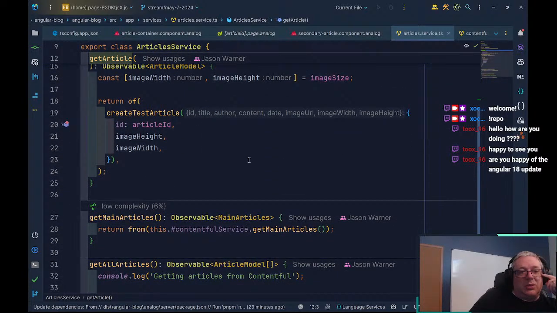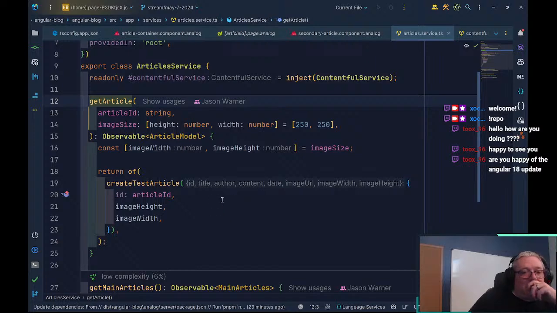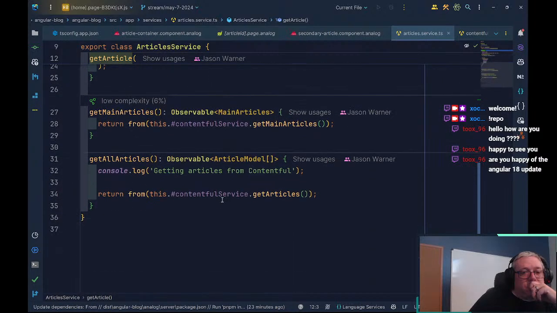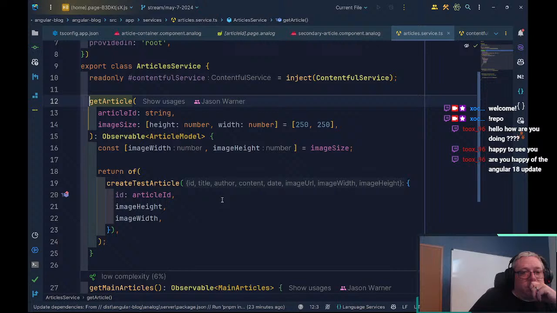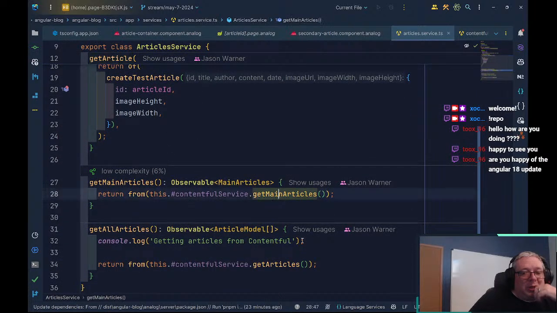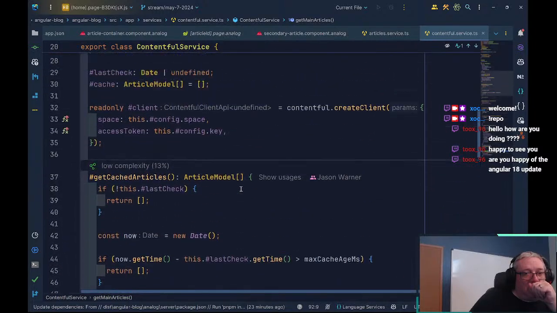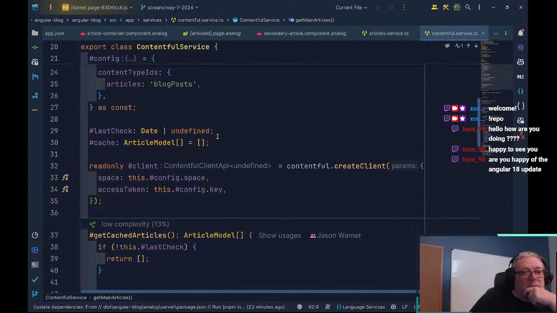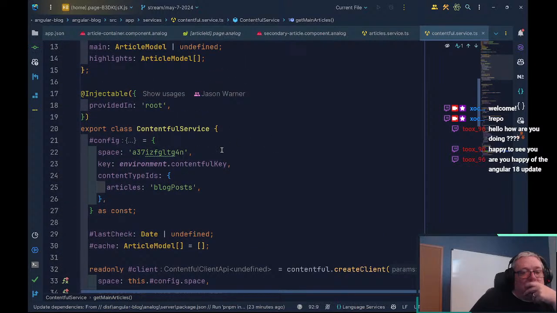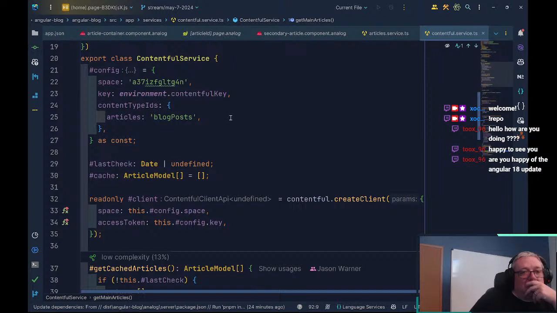So we should return an article service here. We're getting the blog posts.